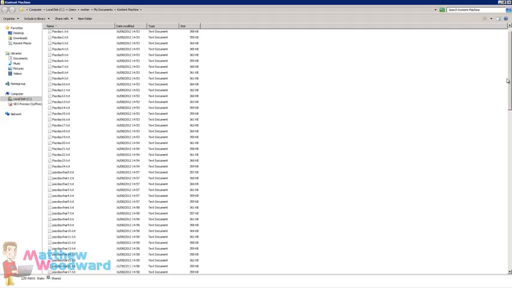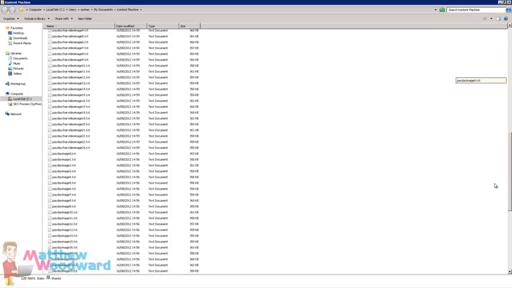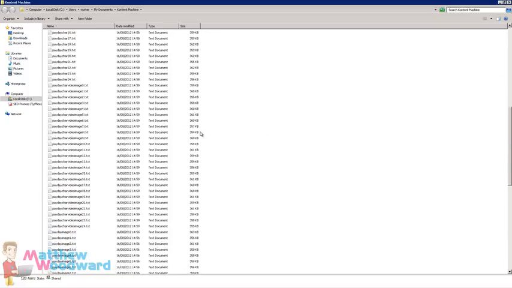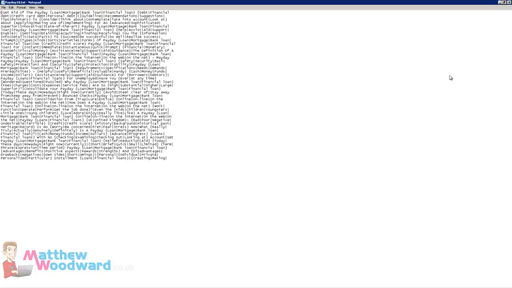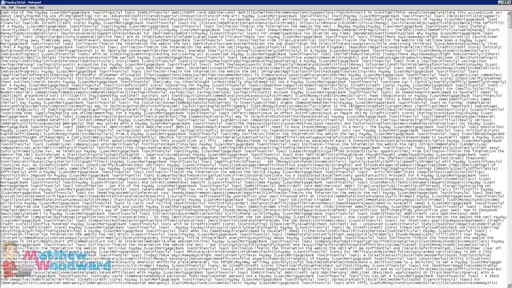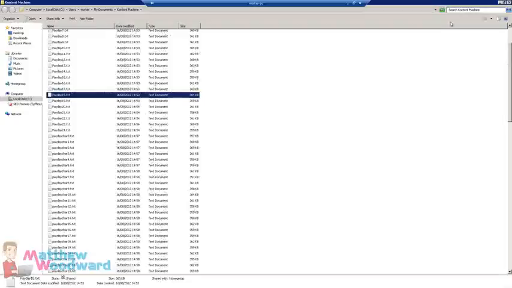So as you can see here, we've got loads of articles that Content Machine has outputted for us. If we just open one up and have a look what it looks like. Notepad's probably going to struggle with this because it's so big. One moment. There we go. So all of this there is just the title. That's a big title. And then the rest of it down here is the body. There's the contextual links. So as you can see, that's the perfect article to load into Link Wheel Bandit. So let's head over there and set up our campaigns.